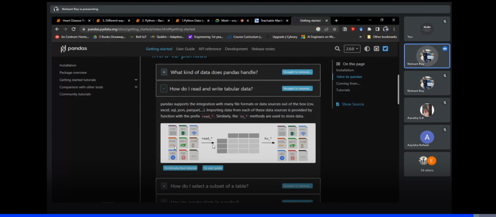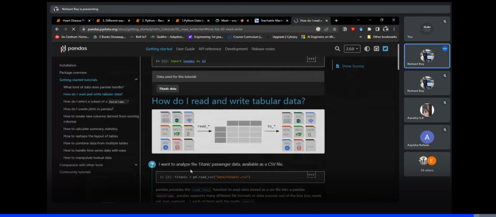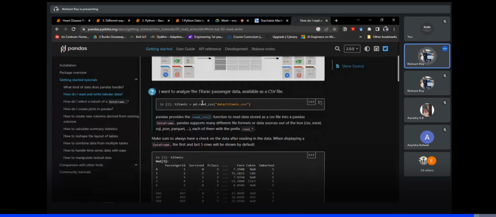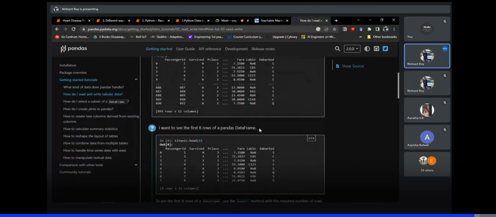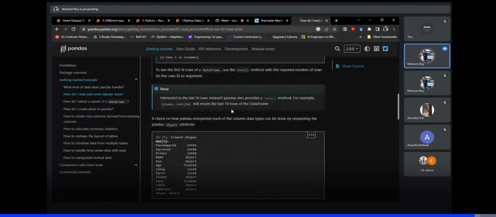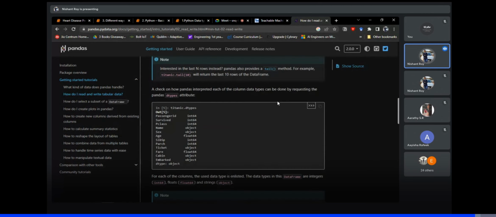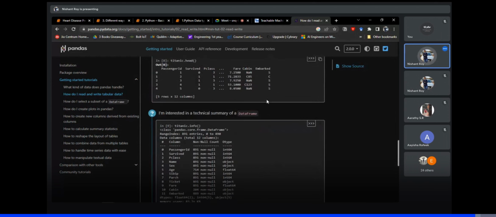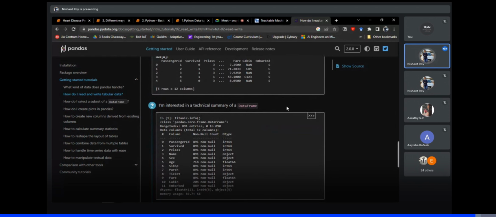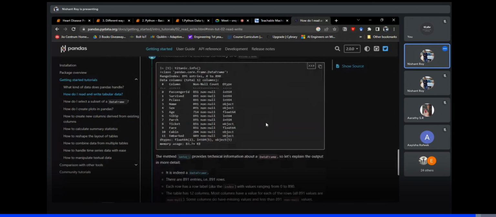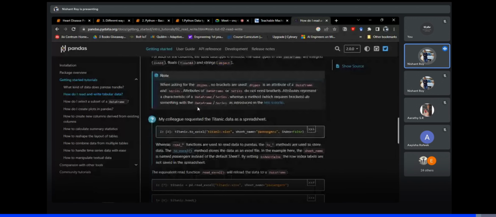So you can just browse, and you can see how pd.read_csv is used for reading a CSV file. Also, there are a few more functions, like head, which will show the top five elements. You can just read through the documentation. It will clear approximately 90% of your doubts. Also, you can copy the code and run it on your local machine.